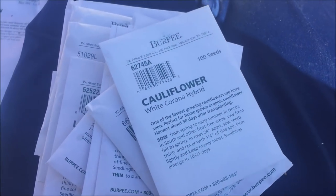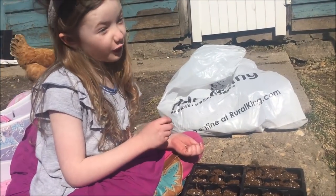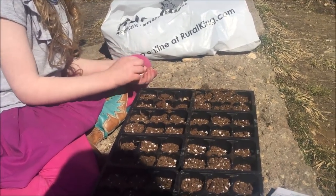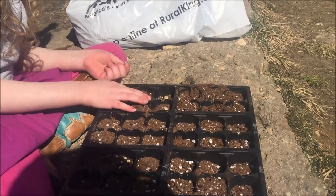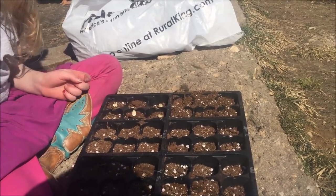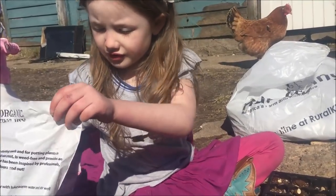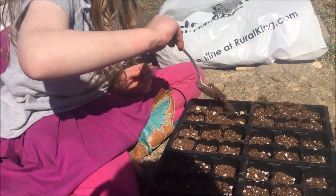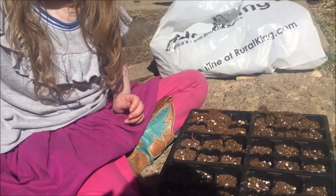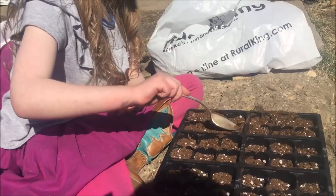We are just going to start some of our spring vegetables — some tomatoes, some peppers, and lots of squash varieties. Don't you just love squash? When you're planting a garden, you need a grown-up to help. Gently you put the seeds in on the top, and sometimes there are little tunics but you can just put it on there. Then you take a scoop of dirt and sprinkle them on the top. It's pretty easy — all you need is some dirt and seeds.